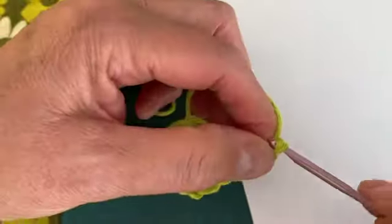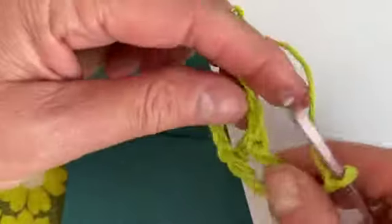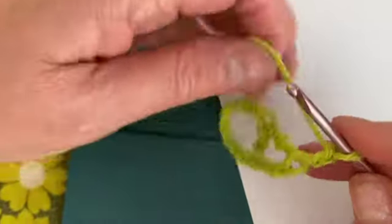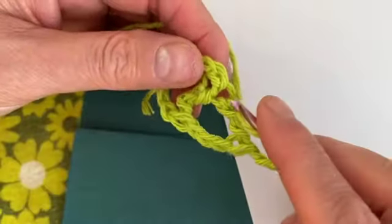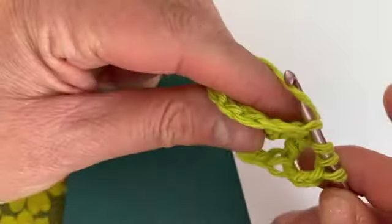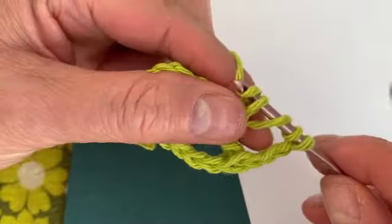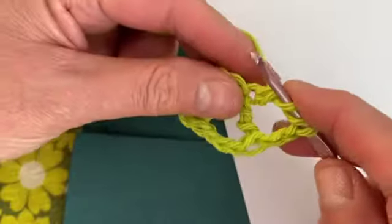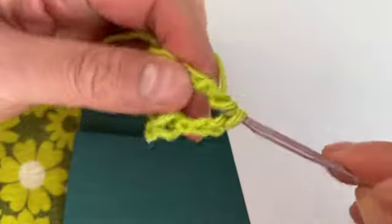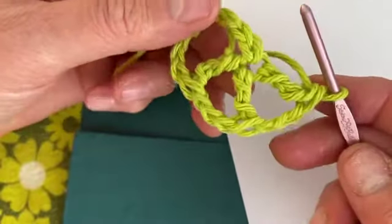Chain 3, please. 1, 2, and 3. And we're going to do 1 more of those fun stitches. Wrap it around once, wrap it around twice, and now through the middle again, where you began, you're pulling it through. You got 4. Wrap it around, pull it through once. Whoops, I missed a yarn. Pulling it through twice, pulling it through 3 times. You can see that's starting to take shape.